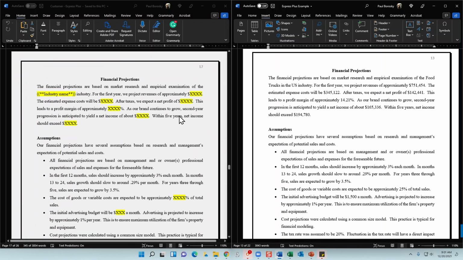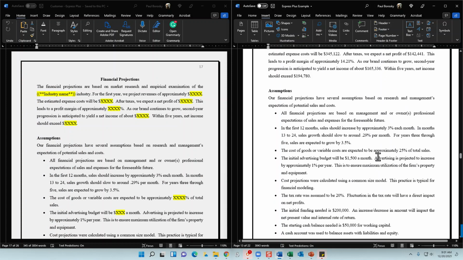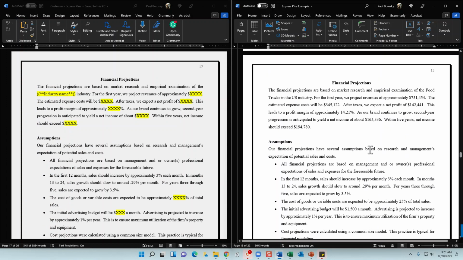Like I said, one of the strengths of my Express Plus business plan is that not only is the turnaround relatively quick, 3 business days, but I don't just toss them into the 12-month profit and loss statement, the pro forma balance sheet, the pro forma income statement, and the break-even analysis. We have to set the stage. We have to show them where these numbers are coming from, or they have no value, they have no credibility.